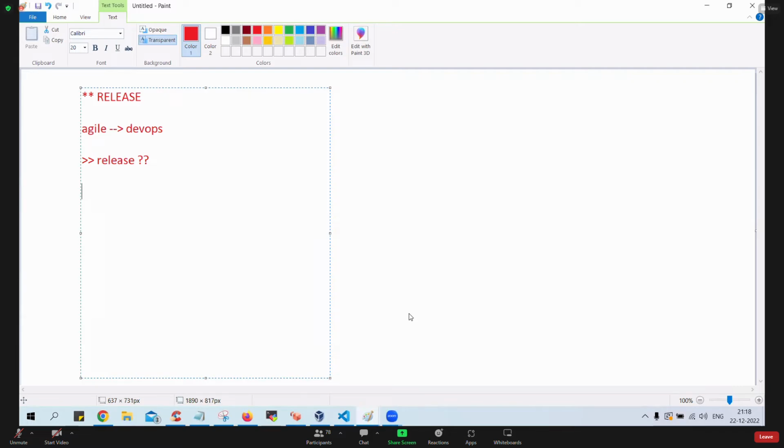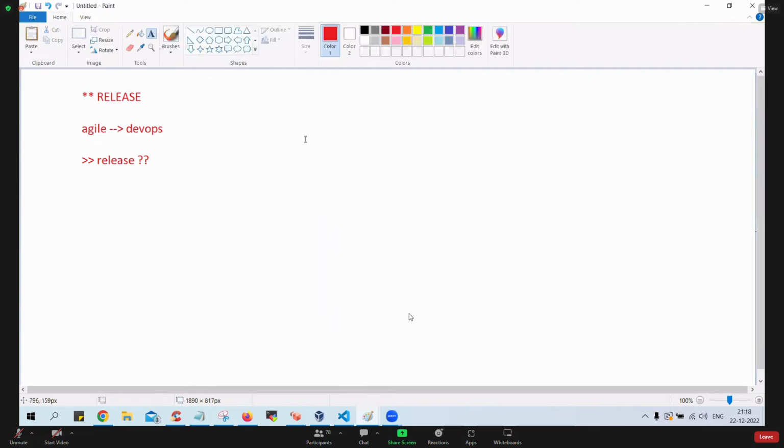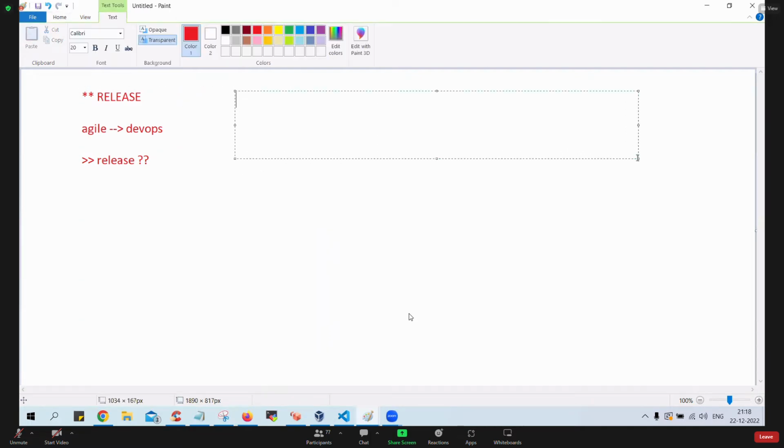Any clue? We'll hear a lot about release. But what is this release? Okay, I'll give an example so that you should catch the logic. Let's say there's a car, there's a company, and they are manufacturing the car, right? What happens is they get all the components from their vendors, right? They assemble the car, correct?